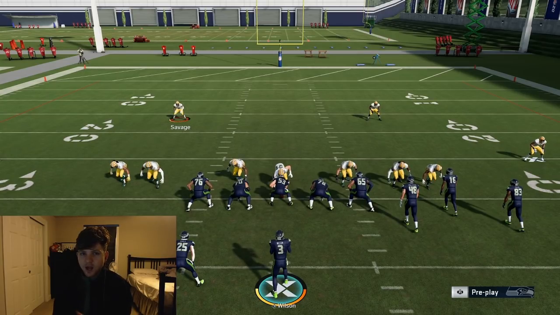And like I said, just be careful, because you can get pressure inaccurate, causing you to throw a duck over the middle of the field. It's just an unfortunate mechanic in this game, but it's something that can definitely happen. So make sure you do take note of that.